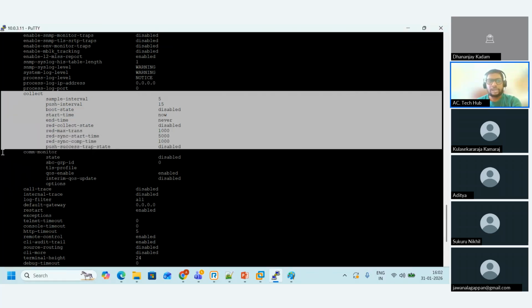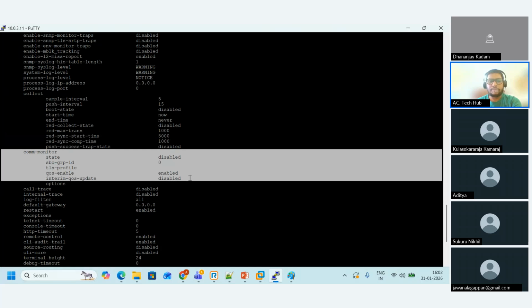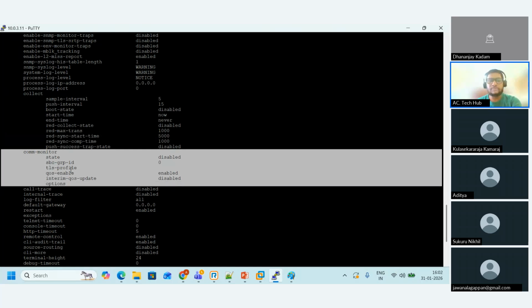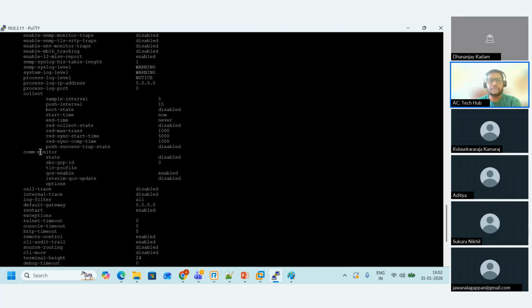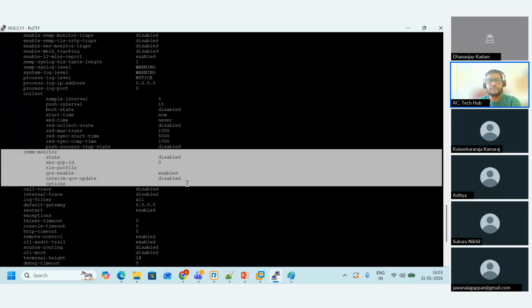And then com monitor. As I said, com monitor is to feed your signaling and RTP data to the operations monitor. This configuration is for that. You need to define the IP of your com monitor. When you go into the com monitor configuration tree, you will see the option to configure the com monitor IP and so on.